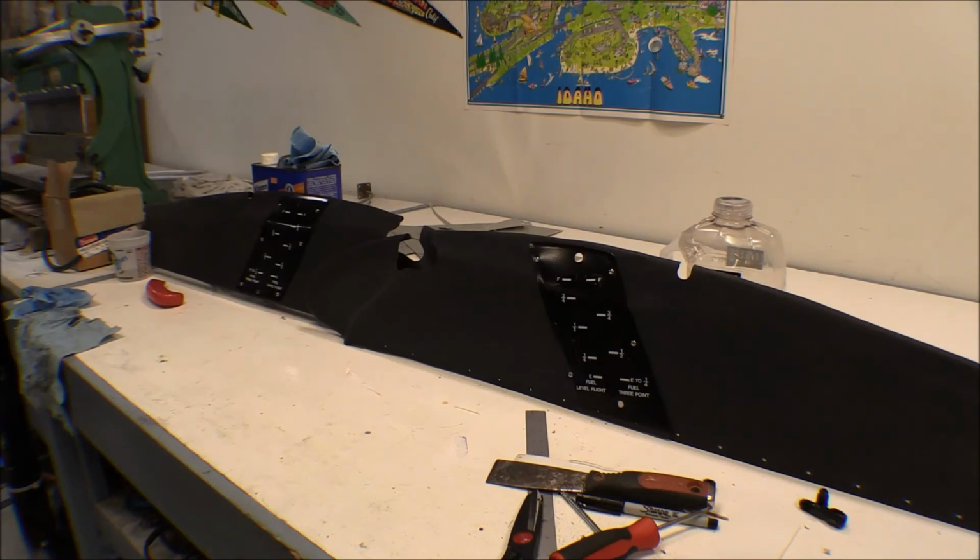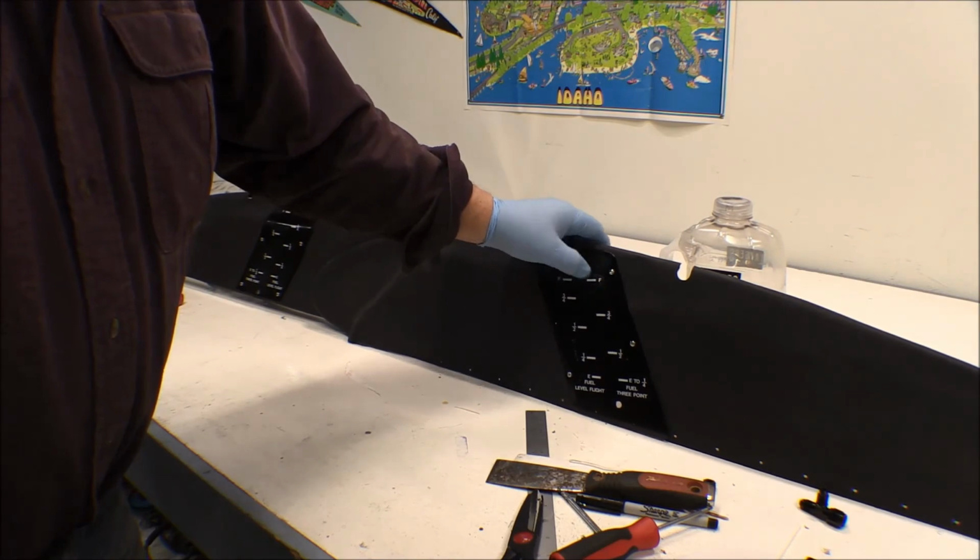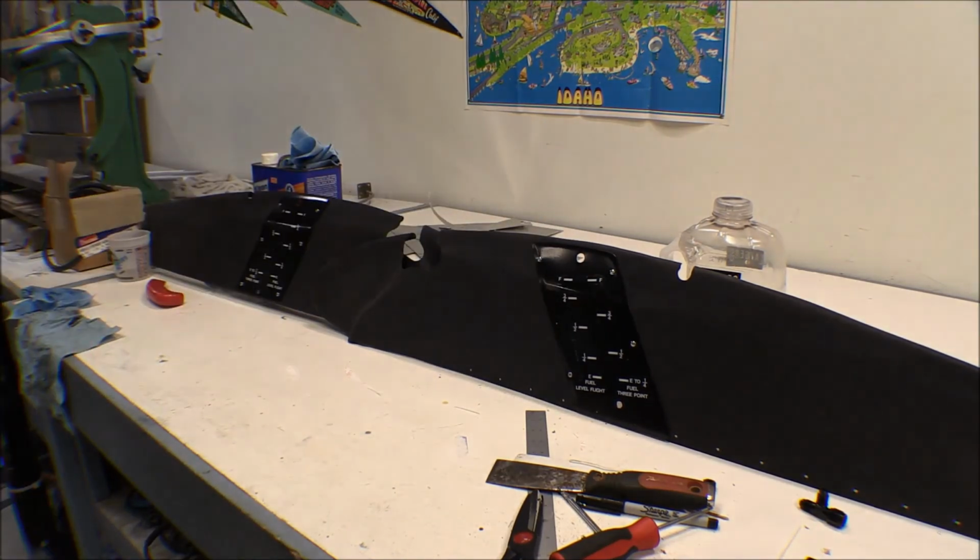Well, there's the 2 plates with the decals attached to them. I'm not the best decal applicator that there is. They're not perfect, but there's a good chance that nobody but me will ever know that they're not. Well, anyway, they're on there.